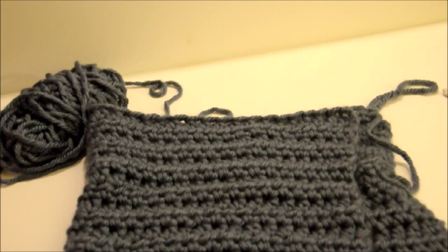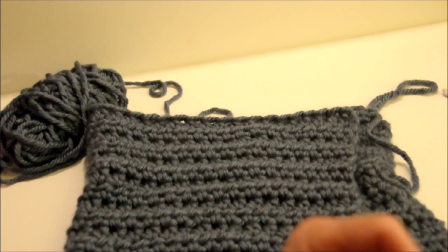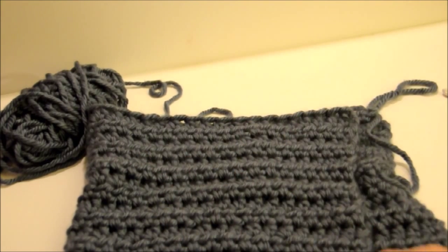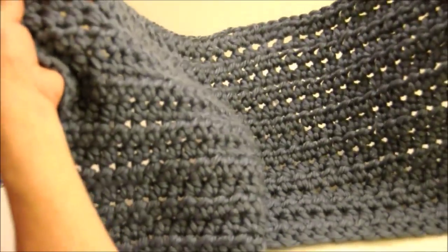on this Foxy Hooded Cowl pattern I wrote, which is wildly popular, and with the seasons coming up, a lot of people are wanting to make it, so I'm getting more questions about it. There's two things in particular that people are asking about that I thought, okay, let's go ahead and clarify. The first thing is, and by the way, this is a custom color. Someone wanted this and I think it's going to be cool.